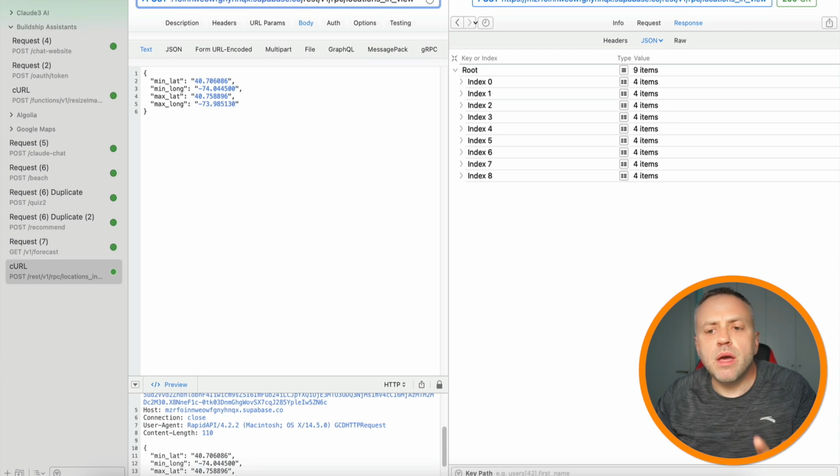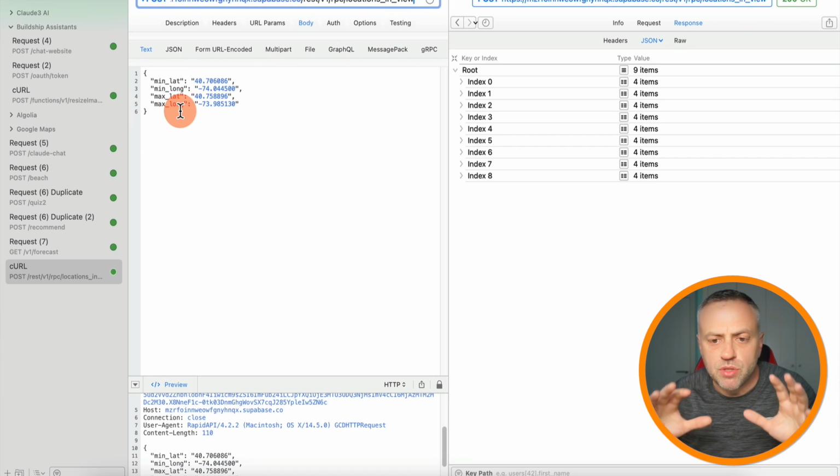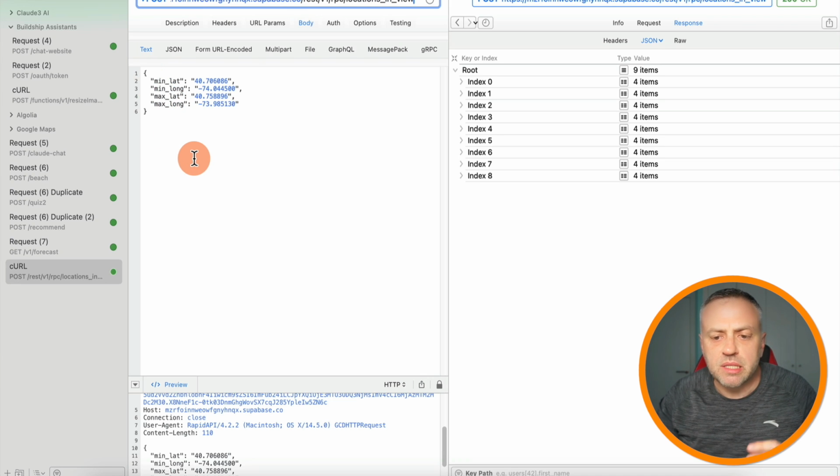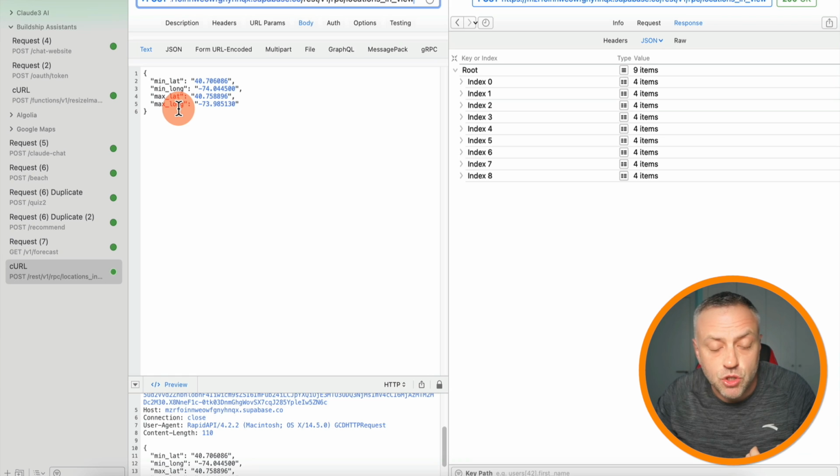And so here I am using my HTTP tester tool, and I've put in the function here, and I've also entered locations, and we're using the locations in view function, which is going to give us a list of locations that are located inside the bounding box. Okay, so I gave it some coordinates, the minimum latitude, minimum longitude, as well as maximum latitude and maximum longitude.